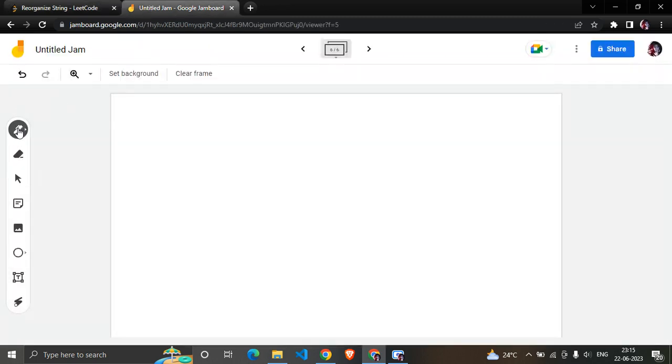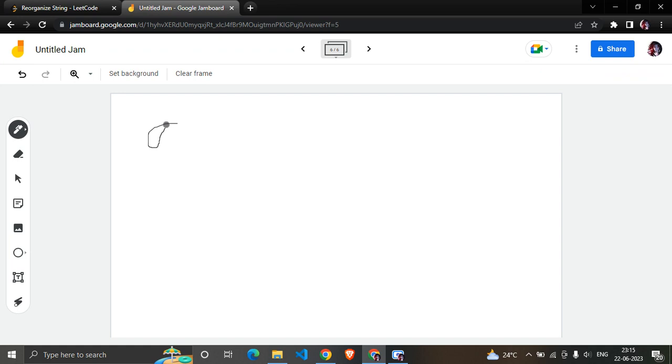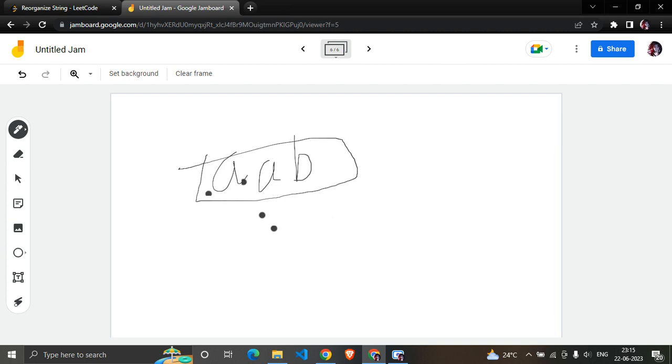For example, they had given AAB. What they are asking is that we have to rearrange this string so that any two adjacent characters should not be equal.